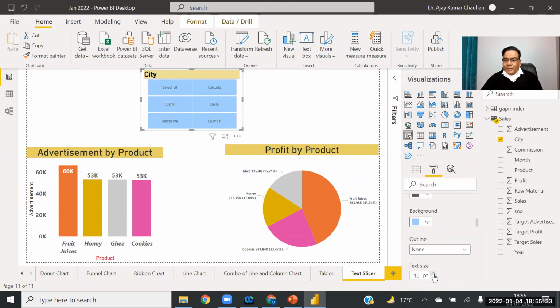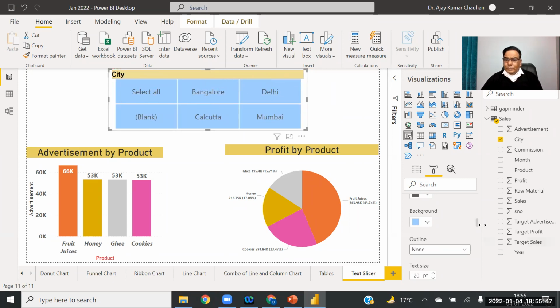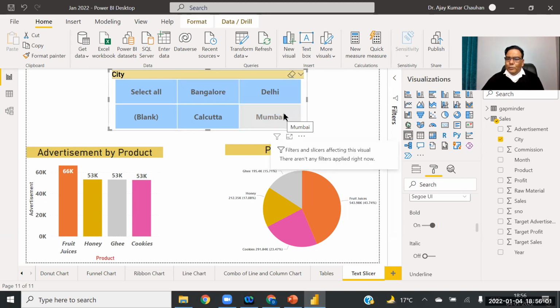And text size is very small. I want to improve the text size. But if you increase the text size, you also have to give space to them. So you must give some space to increase the text like this. So I think that is better, and we can make it bold. Now I think these slices are better. We have all the options.